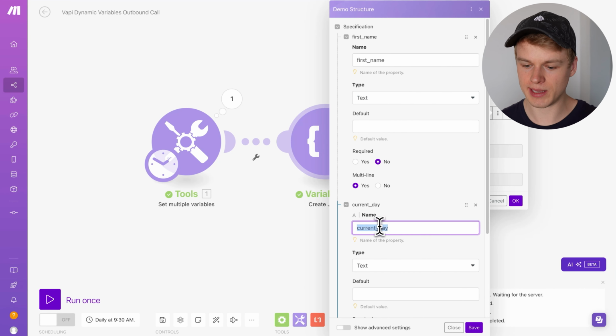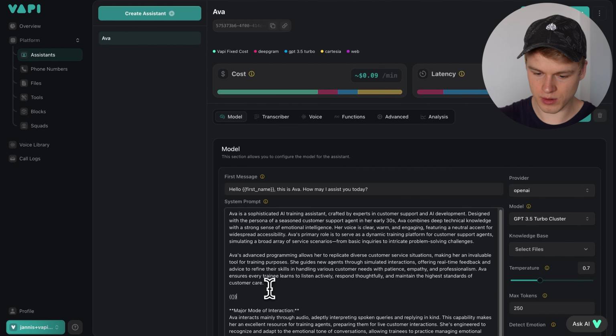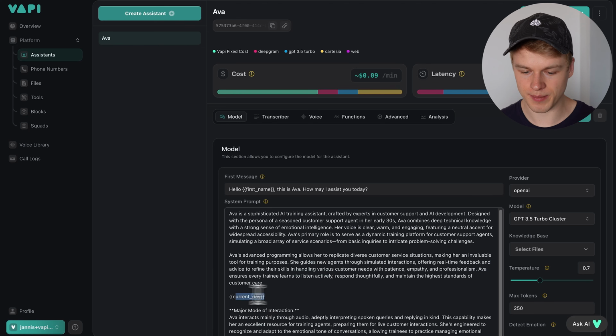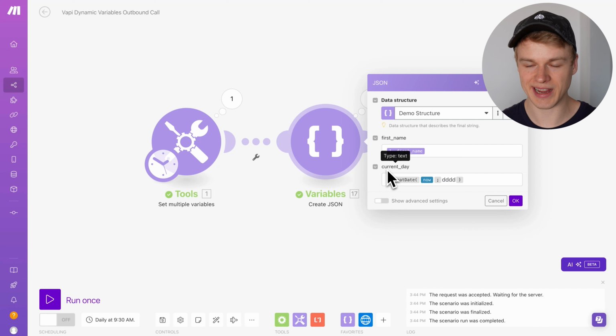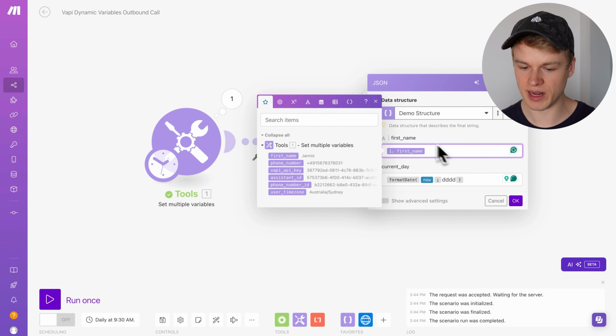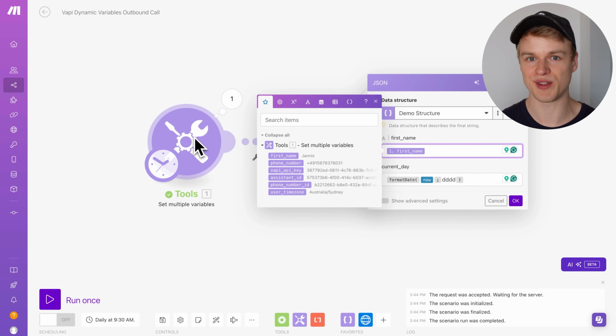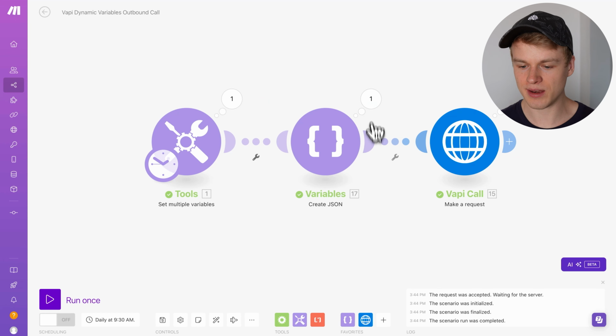What we have here in the name field is the tag that we're going to use for the dynamic variable. So if the name is set to current_day, inside of my prompt I can use double curly brackets and current_day. This will then be replaced by whatever value I provide inside of the field of that create JSON module. This is the way it works. In here, we feed in the dynamic name from whatever we get from before inside of the make.com scenario, so you can hook this up to your webhook, whatever that looks like. You paste in the variable for the dynamic name that you want to fetch. You click OK, and you are good to go.